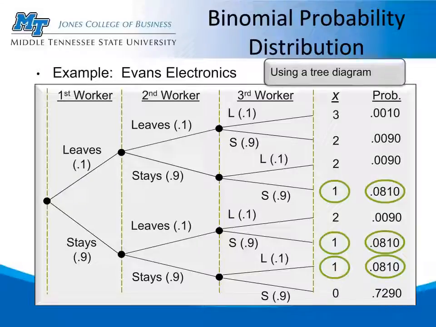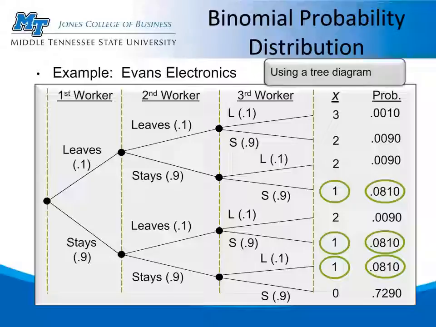It's called a tree diagram. When you look at the first employee, they're either going to leave or they're going to stay. Now regardless of which one happens, you get to the second employee and they're either going to leave or they're going to stay. But you're going to have a 0.1 probability for leaving and a 0.9 probability for staying. On each one of those paths for the second one, you get to the third employee. They're either going to leave or they're going to stay. So the ones that are marked in green out at the end is the end of the path where there's going to be one that leaves.